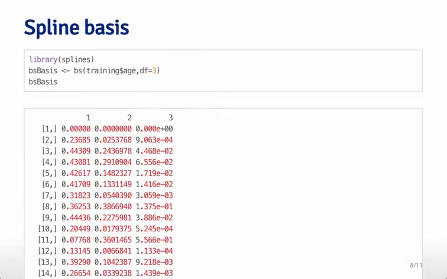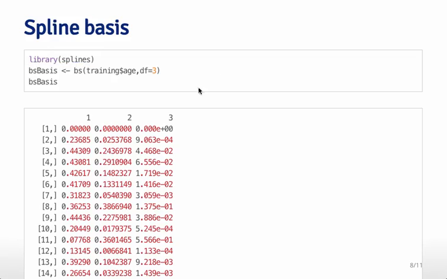The other thing that you might do is, so if you do linear regression or generalized linear regression as your prediction algorithm, which we'll talk about in a future lecture, the idea will be to fit basically straight lines through the data. Sometimes you want to be able to fit curvy lines, and one way to do that is with basis functions. And so you can find those, for example, in this splines package.